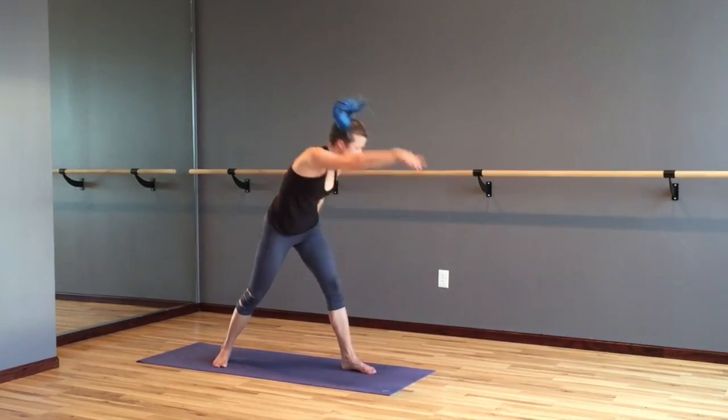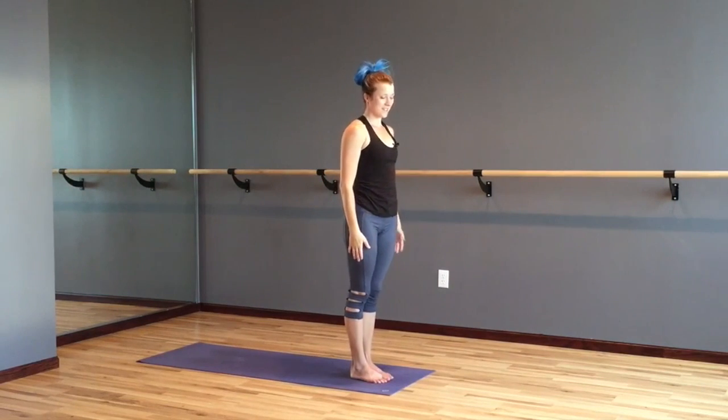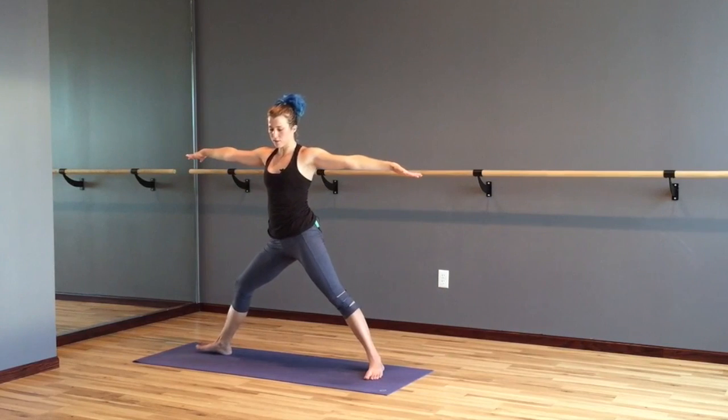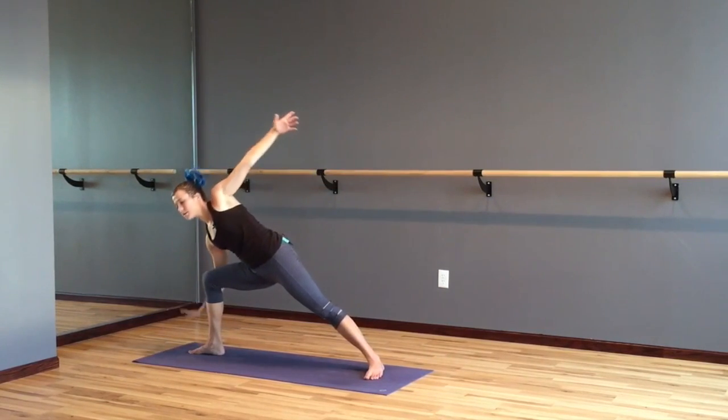Lift up, inhale. Step to the top of your mat. Take your right leg forward and then back again. Open up, this time a wider stance. Bend your right knee, turn the right toes to the back.